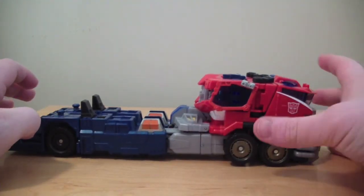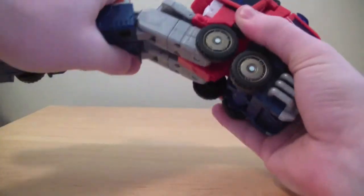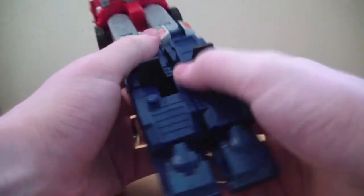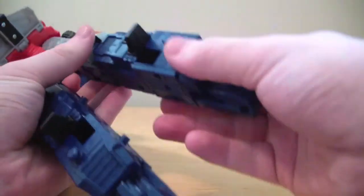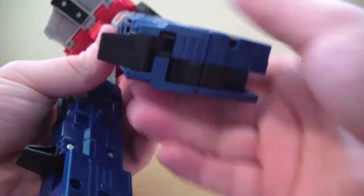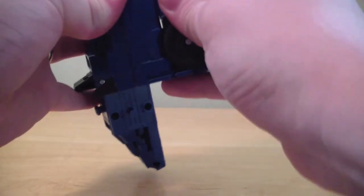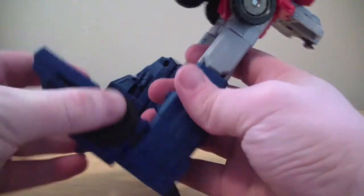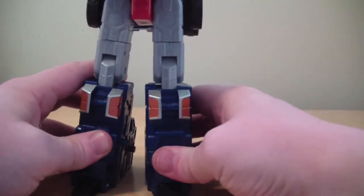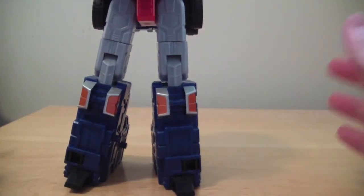Transformation's pretty simple. First thing we're going to do is come up here and swing the legs down, like so. I'm going to split them. I'm going to take this part, rotate it back and up, so it's on the back of his leg. And it's actually going to peg in just like that. Same thing on this side, back, up, and peg, and now we have Prime's legs done.